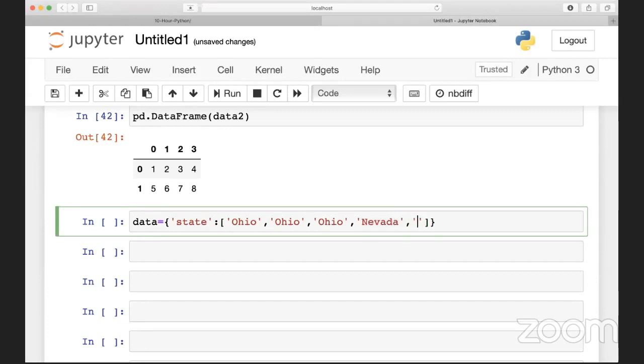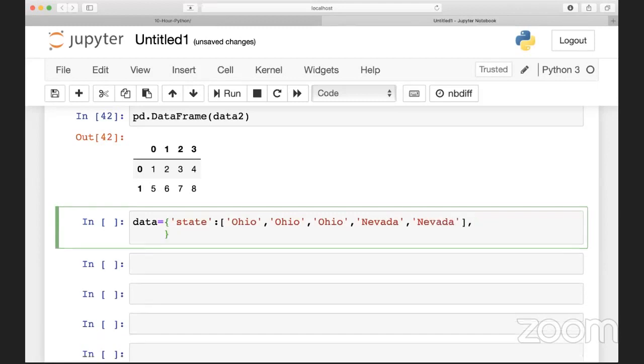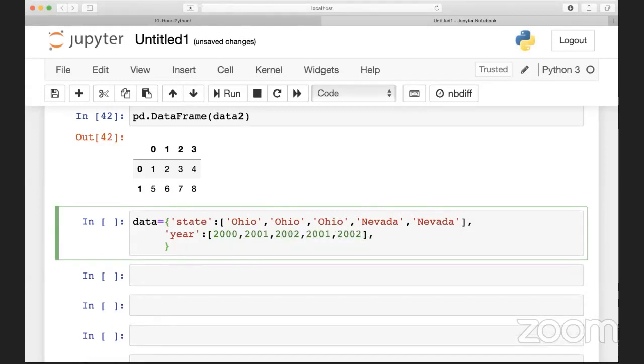And then what else? Nevada again. Okay. How about I put a comma and click enter to better organize it. Otherwise, it will be a long line. Years are 2000, 2001, 2002, 2001 again, and 2002. Put a comma, click enter, and the population.